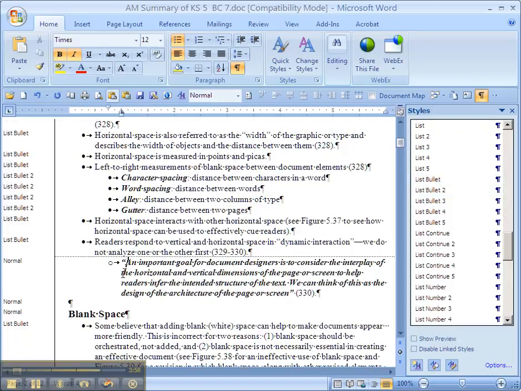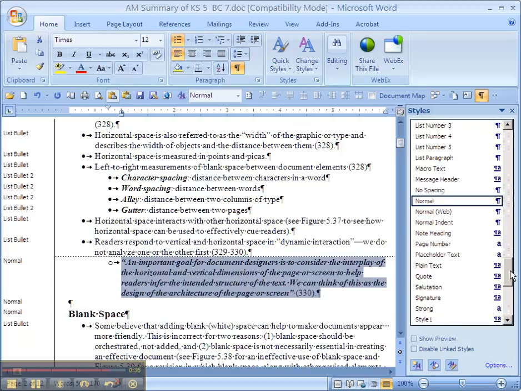Now we have another paragraph type down here. I guess it's a quotation. Again, in this case I'm not sure whether just selecting the paragraph mark would do it. It would get the indent, but it wouldn't get the other typographic formatting. So I'm going to select the whole thing.